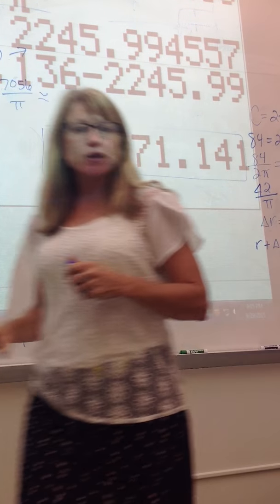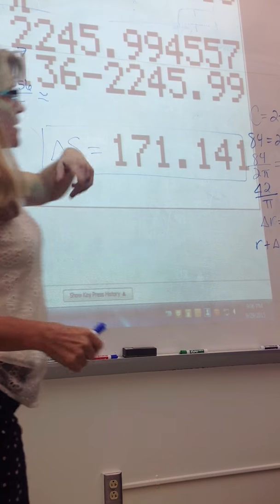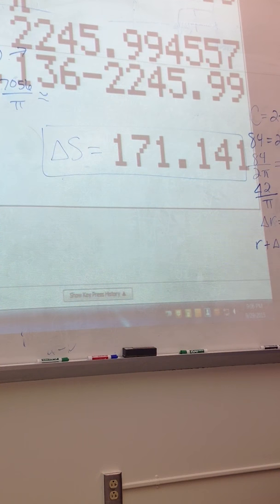So again, they're off a little bit, but I think this was a good example because I do think it was quicker to find dS in this case. Our derivative was clean and simple. As opposed to the last example we did, where dy was a little messier, so it seemed easier to just find delta y. Whereas here, it took a little more work to find delta S, and then dS was a little faster.